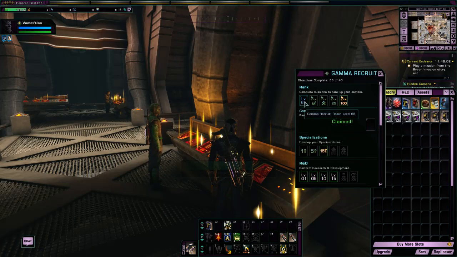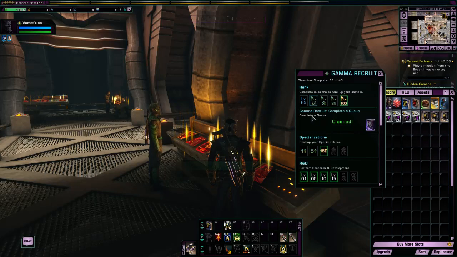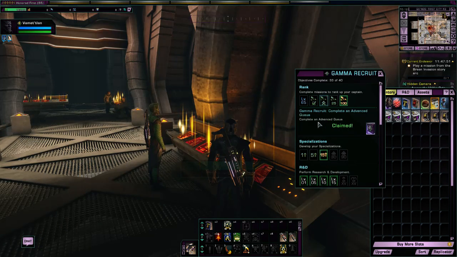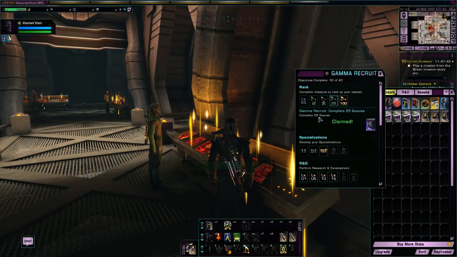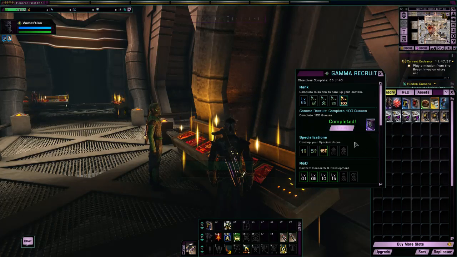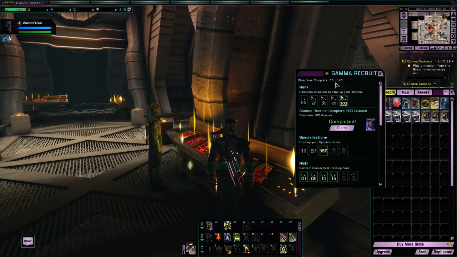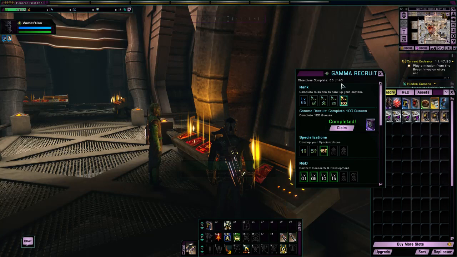So for example, reach level 65. I have already claimed that reward. This one was complete any PvE queue or task force operation. This one was complete an advanced PvE queue or task force operation. This one was complete 25 queues or task force operations. And this one, which I have not yet claimed, complete 100 queues or task force operations. And if we scroll down, we can see, look, there's a whole bunch of them there that I still haven't collected. And up at the top here, we can see I have completed 33 of 40 mission objectives. So I'm going to start claiming these now.